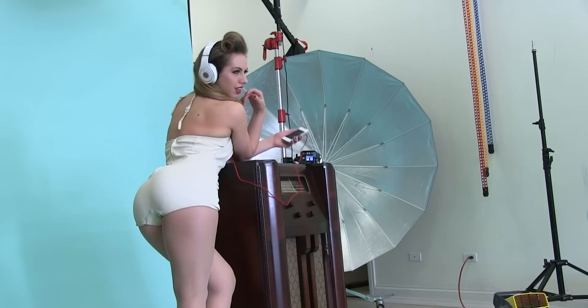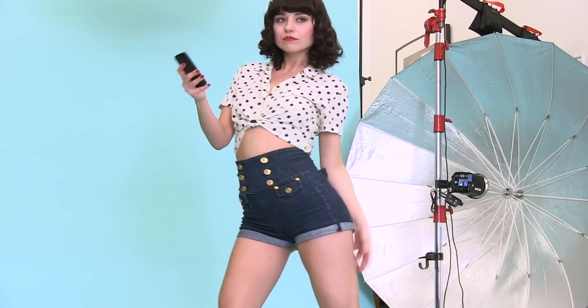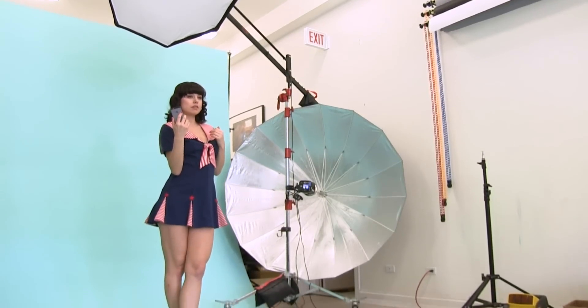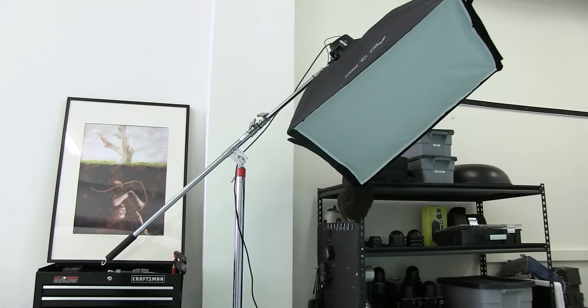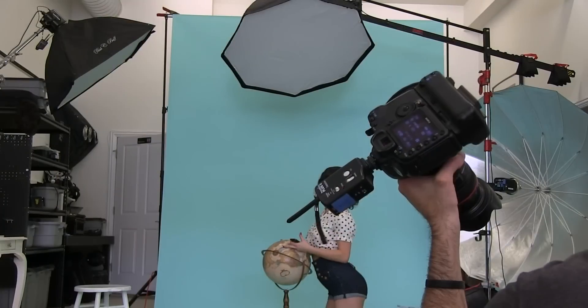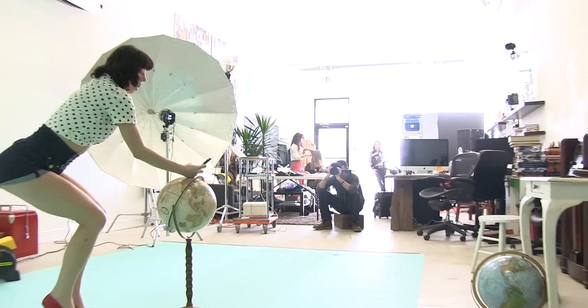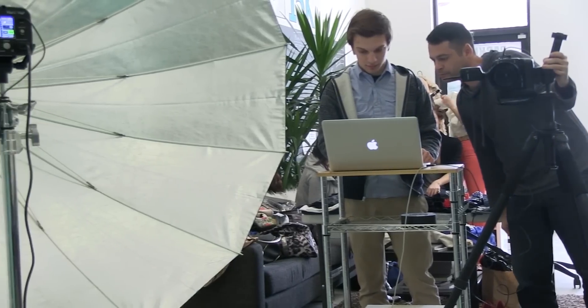The next two lights are rim lights. We had an 86-inch parabolic camera right — that's going to be behind our subject, creating a nice highlight on the right side. Then the next light is a medium-sized softbox, camera left, also behind our subject, creating a highlight that's a little bit smaller, giving a little bit more of a kick. The fourth light is a fill light — also very, very important. With the pinup shot, you really don't want your shadows to be too harsh and deep, so you want to put a nice big broad fill right in front of your subject. If you can't put it in front, fire it into the ceiling and it'll bounce around everywhere. We used an 86-inch parabolic right in front of our subject, camera right.